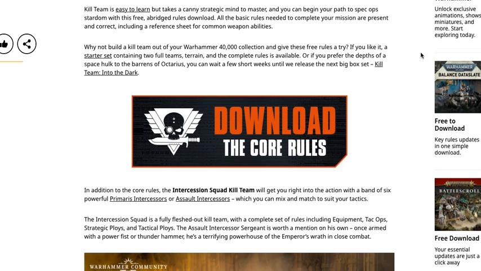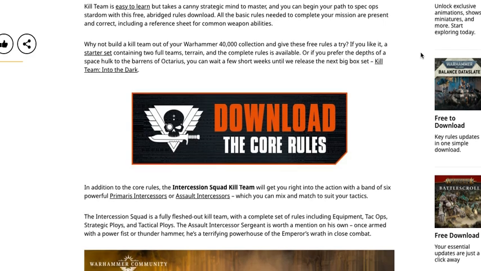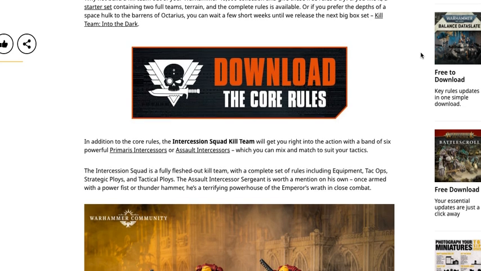If you like it, a starter set containing two full teams, terrain, and complete rules is available. Or if you prefer the depths of the Space Hulk to the Barons of Arcturus, you can wait a few short weeks. Okay, a few short weeks, so 3 to 5 weeks technically, until we release the next big box, Kill Team Into the Dark, which is super exciting. So download the core rules here. We have the link to that.